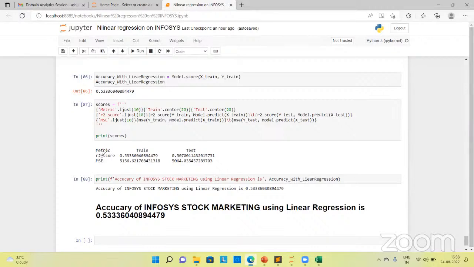It is the amount of variation in the output dependent attribute which is predictable from the input independent variables. All right. So when we calculated this, we are getting the accuracy score of Infosys stock market using linear regression, that is a 53% R2 score.